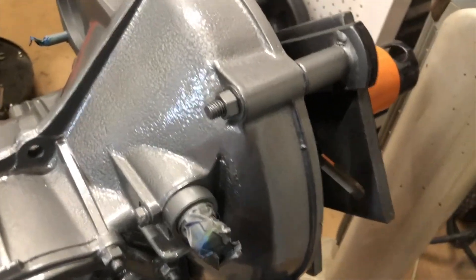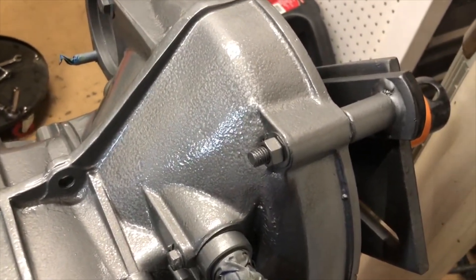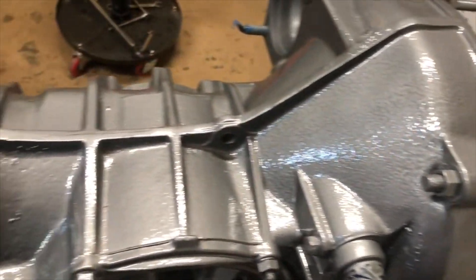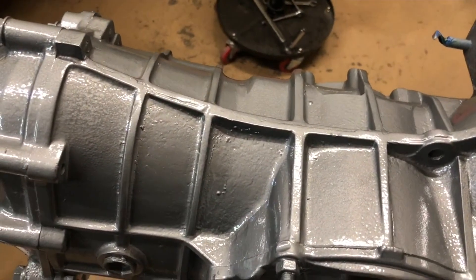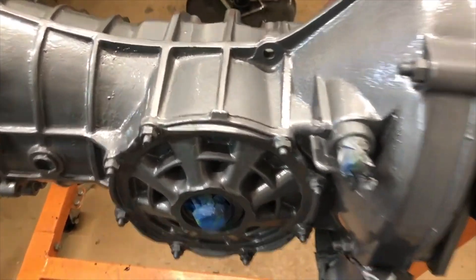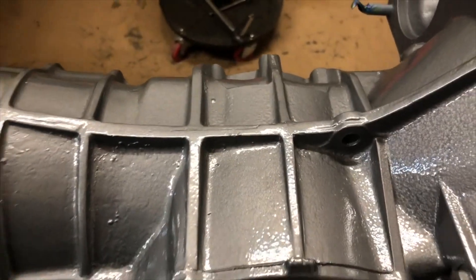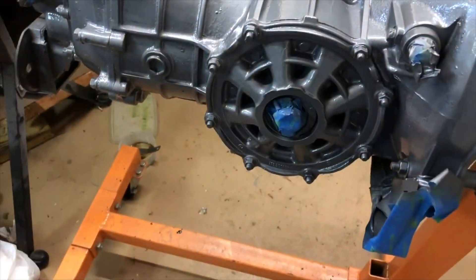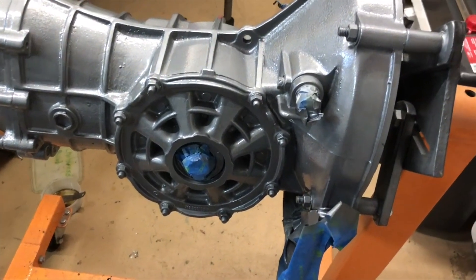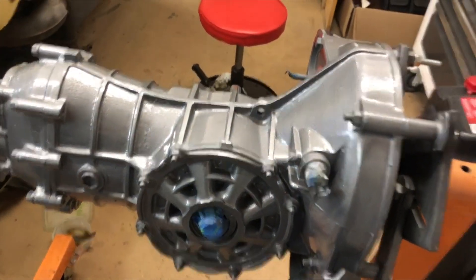I went with the hammered steel look — it's like hammered silver metallic — just because the cases are not very smooth. I tried to smooth it out as much as I could on the ribs and stuff but didn't really clean them up a lot. It's a mess — these cases aren't pretty. You almost gotta cull through the cases to find a really nice one to trick out.